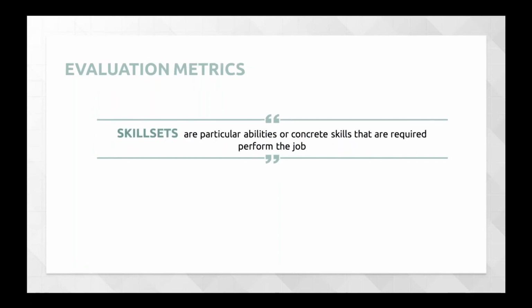So next we have skill sets. These are concrete skill sets that are required of an employee to do a particular job. In simpler words, these are concrete skill sets that you would write down in your resume. For instance, a developer's skill set would be knowledge of computer languages like C++, Java, etc. So these are concrete skills that are required of an employee to do a particular job.